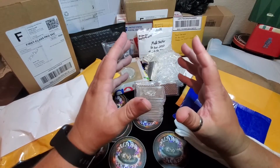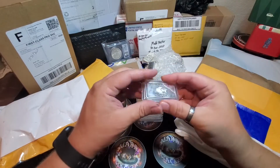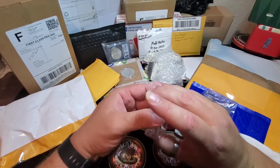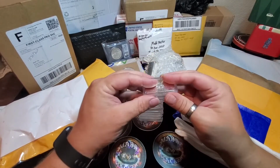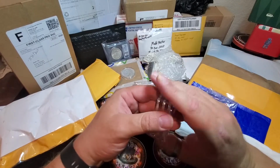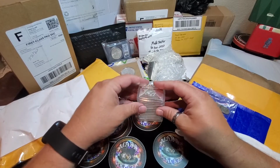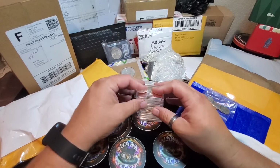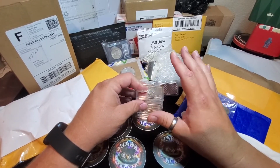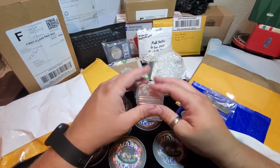The minute that pops up, I go back to eBay and I try to cancel the order because I know now that I ordered fake silver. eBay says if you have a complaint, you have to contact the seller. So I reach out to the seller. Seller never responds. I then send it up the chain to eBay. eBay reaches out to the seller in a message to all of us. Seller never responds. So eBay says, hey, you can't return this item until you've received it. Once you've received the item, you can then file for a return, and it'll be up to the seller whether or not they allow it or want to fight it. If they want to fight it, then we get into an investigation.